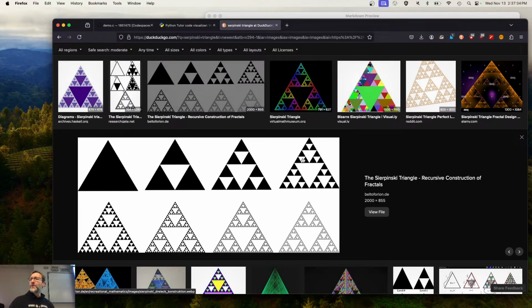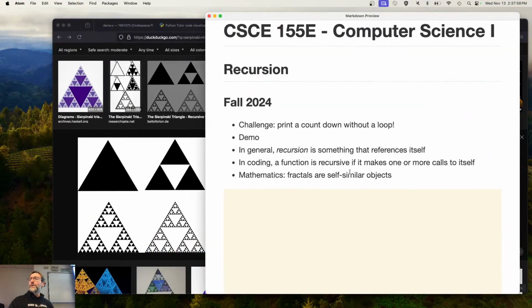Now, how many triangles do we have now to remove? 3 times 3 is going to be 9. 3 times 3 times 3 is going to be 27. 27 times 3 is going to be 81. 81 times 3, ... Right? It's an infinite progress, right? No matter what, if you zoom in on any one of these triangles, it's going to look exactly the same, right? That is self-similar objects, self-reference.